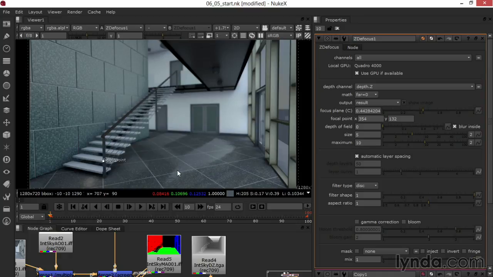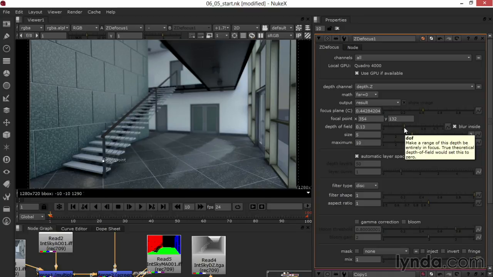That focal blur is based on that grayscale image. Here in depth of field then, in our Z Defocus node, we've got a depth of field, a size, and a maximum, and also a focal point and coordinates. What I'll do is to bring up the depth of field, pulling it up a little bit towards 0.1. Theoretical depth of field is 0. What that means is that one point is in focus at any given time, and everything blurs out from there.